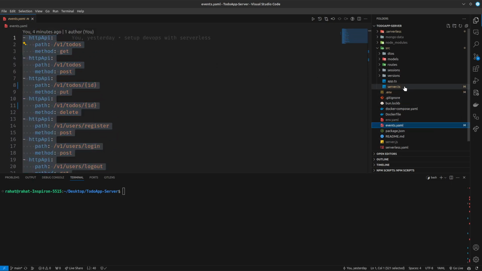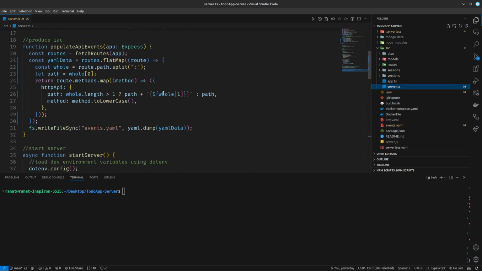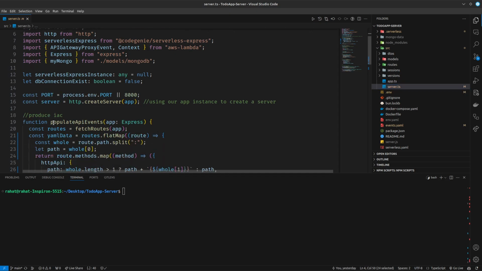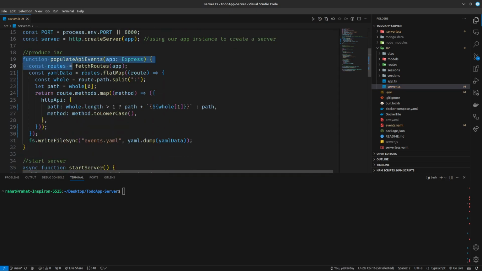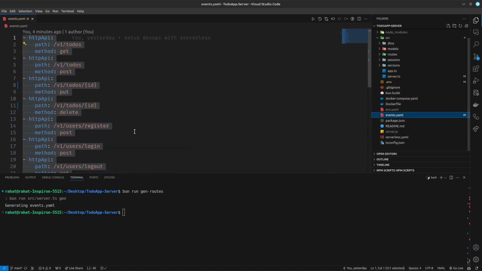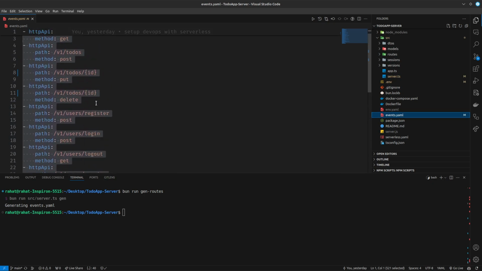So I have automated this in my server.ts file. I am using something like express list endpoints, and then I am generating populate API events, which generates the events.yaml file for me. If I just run gen hyphen routes, which will generate the routes for me, you can see that it has generated all the routes, events.yaml, and all the files, and all the routes of my Express application were automatically written for me.